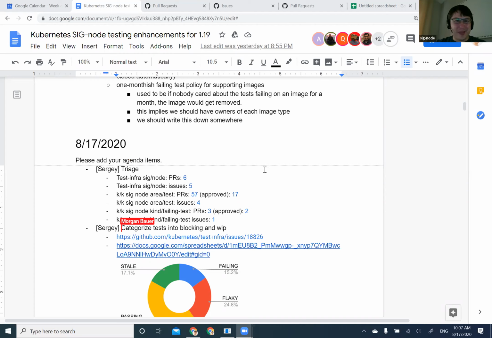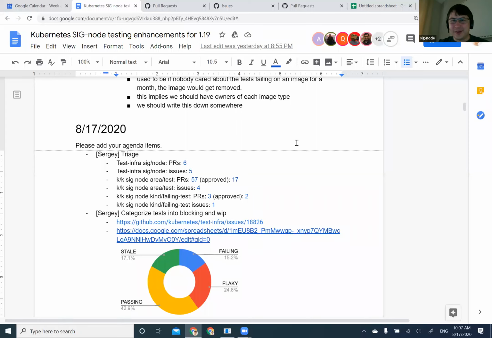So I put some items into the agenda. Please add more items if you want to discuss something. I want to start with some triage. There are links to issues that we care about. I didn't do anything in the project we have because I don't know. Victor, how did you manage this project before? Is it all manual? Like you just put items there, or how's it working?